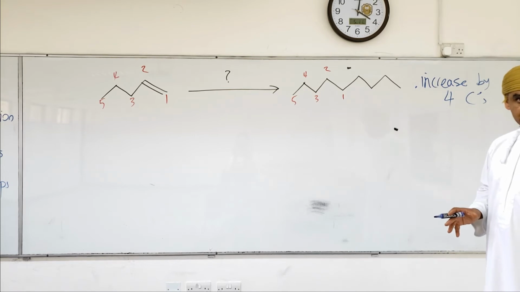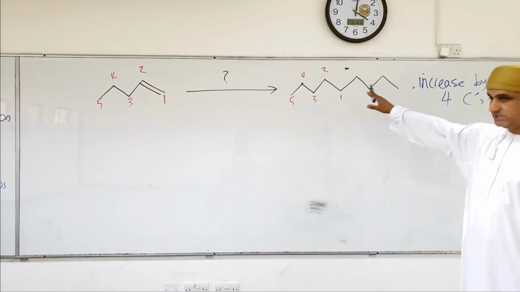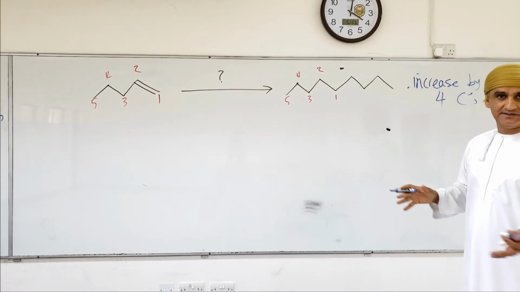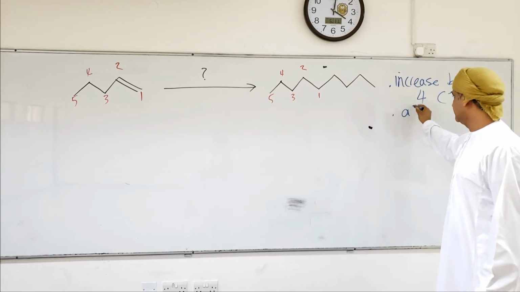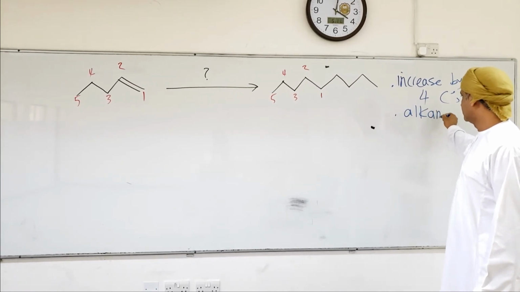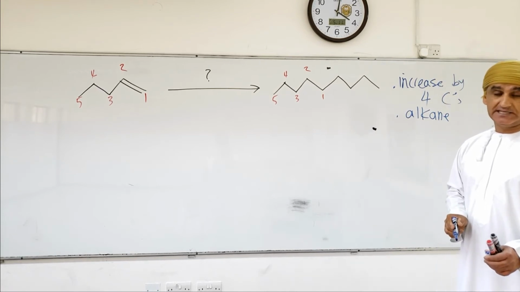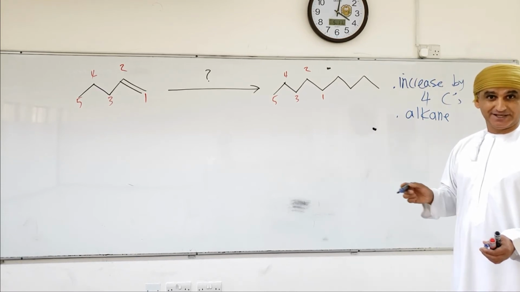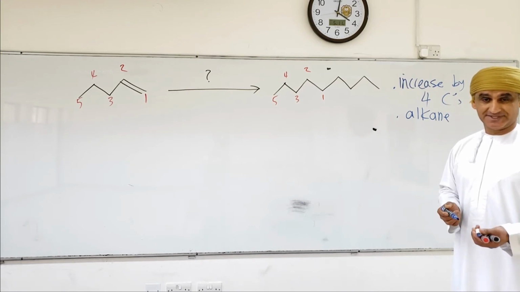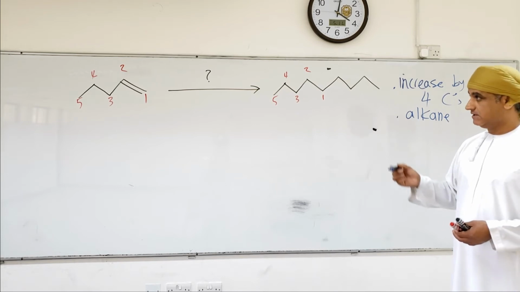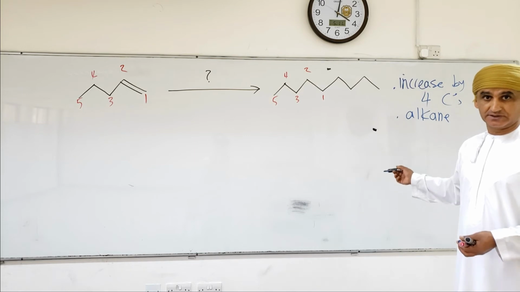The other observation is the functional groups, as we discussed before. If you look at this, you will see it's simply an alkane. There are no functional groups present here. So we need to make an alkane from an alkene. This cannot be done in one step, so this has to be done in a few steps. Whatever it is, the alkene or any other multiple bonds should be reduced in order to make the corresponding alkane.